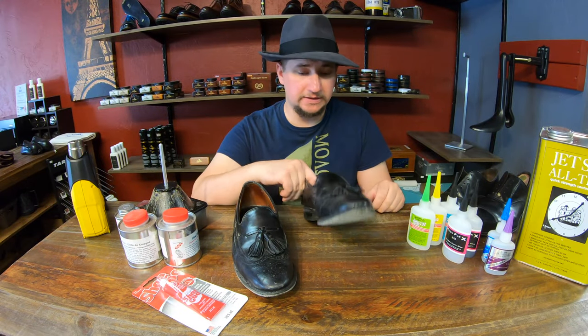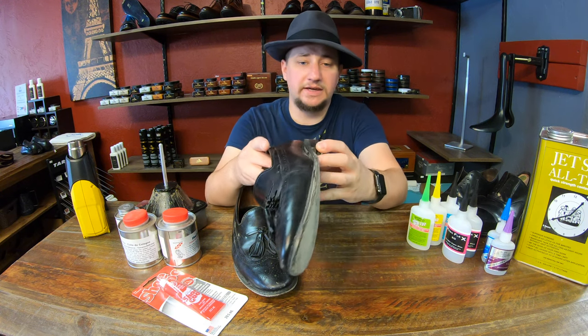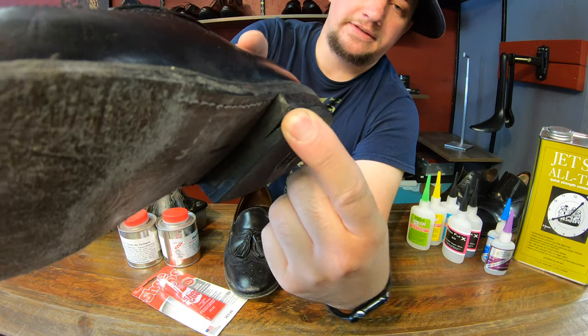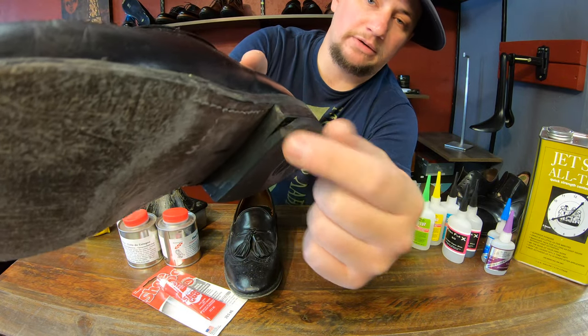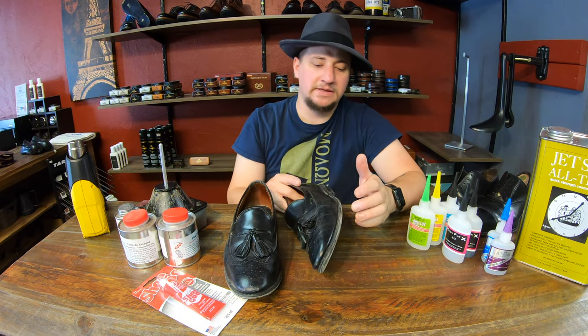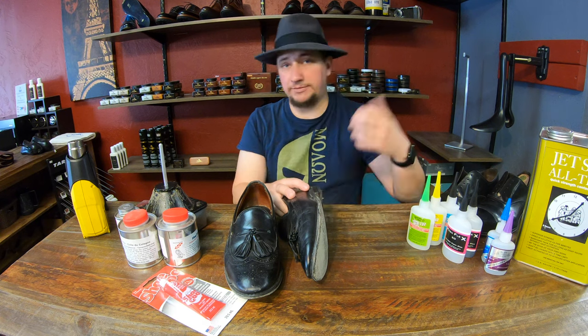So we've got these Allen Edmonds here, where again, I had to pull up the heel just a little bit to kind of give you an idea of what's going on. It's that little top lift. This is what's called the top lift, just that rubber piece right there. It's coming up. And sometimes that happens where it just comes up on one edge or a corner. Sometimes you end up losing the whole thing.